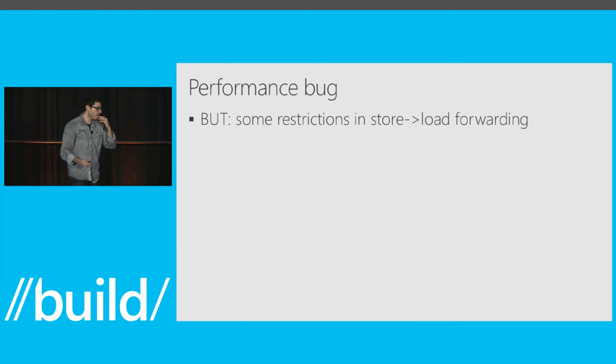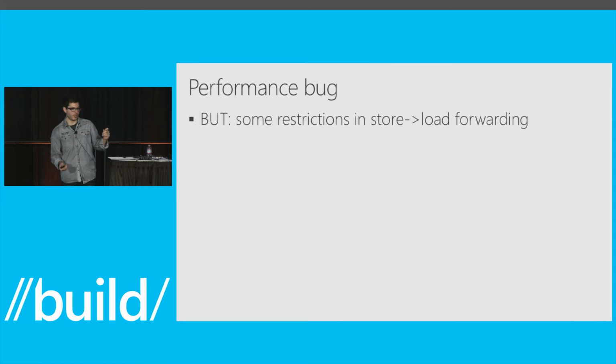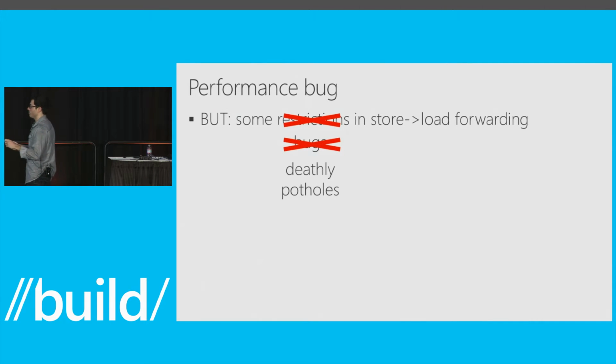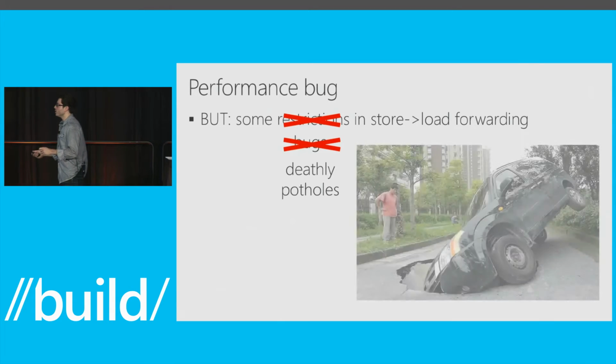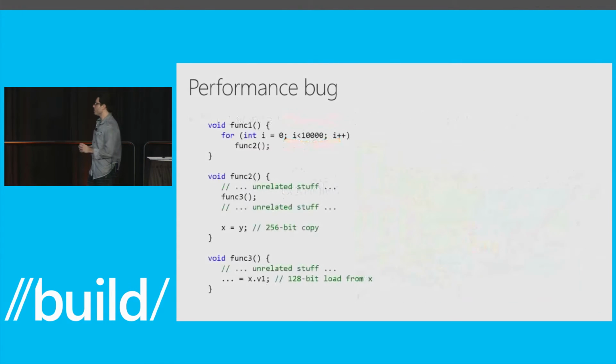And you know, the term restrictions doesn't really capture what happens when you have a problem in the store buffer. You can't really use the word bugs because they're not really bugs, right? There are certain requirements when you're actually making hardware. You can't make everything work, we know that. So bugs doesn't really work. I like the term deathly potholes. So you're going along nice and great, and then you hit a store buffer problem, and your performance just goes down the drain. And that's sort of how I felt dealing with this particular store buffer issue when profiling this particular micro benchmark. Okay, so let's dig in.